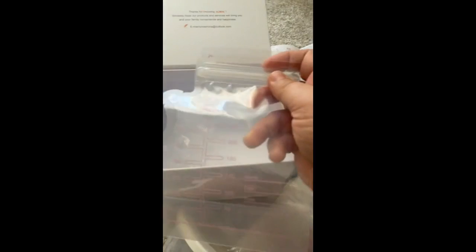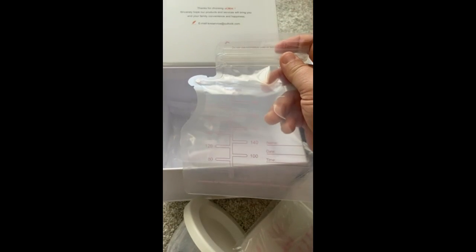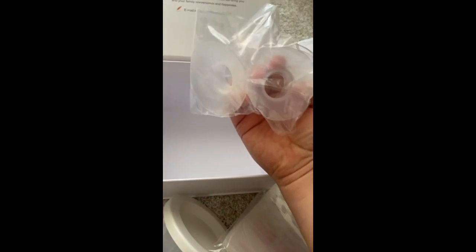And maybe they could add ounces on there. I mean, some moms like ounces and stuff, mLs. It's really preference. And then these are just the 22s.